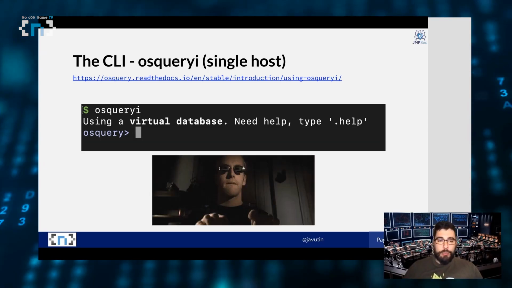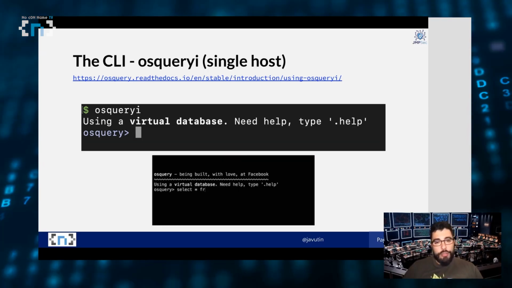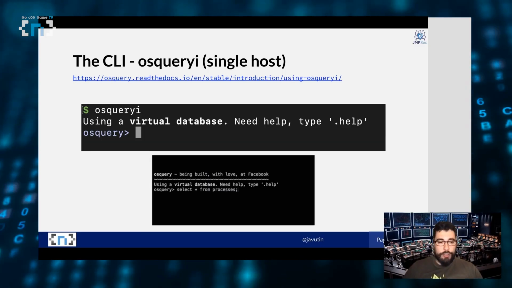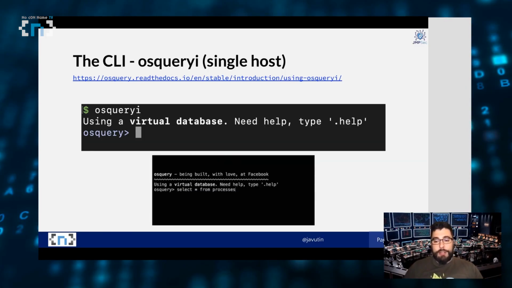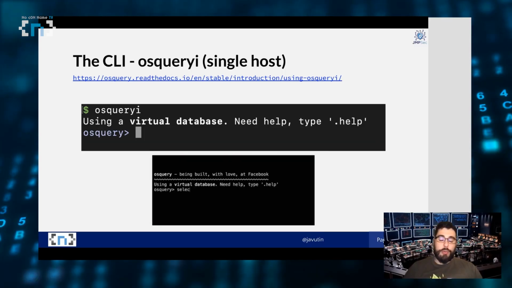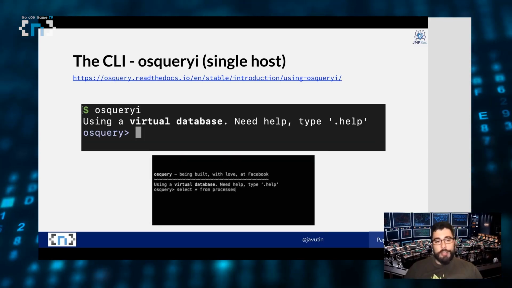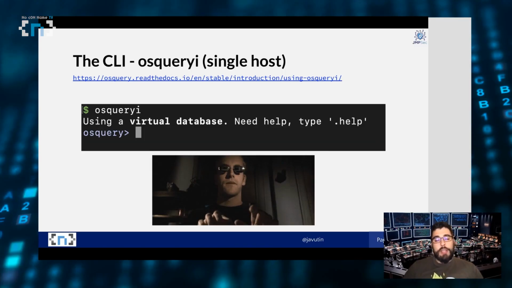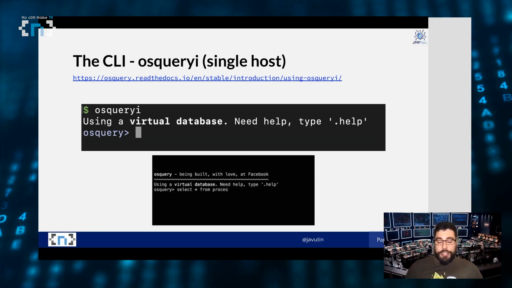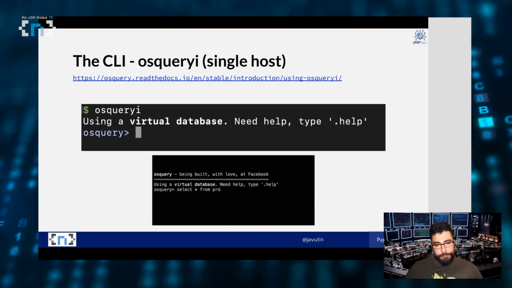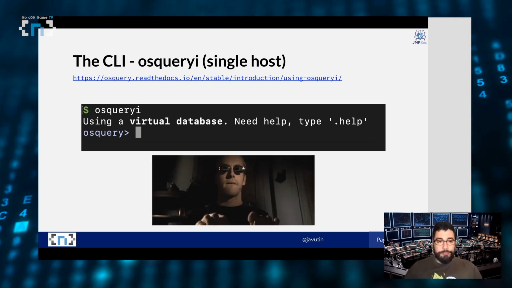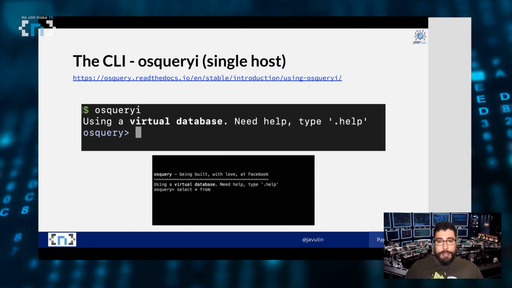When you run osqueryi on the host where you have osquery installed, you see the command line interface, the terminal for osquery, where you can see the tables and run queries. This extracts information from a single host from a first user perspective, so the results you see immediately.